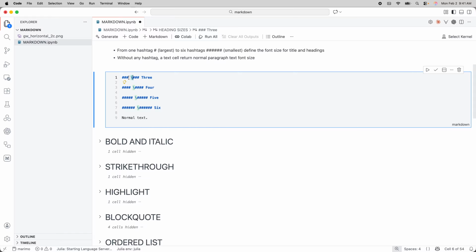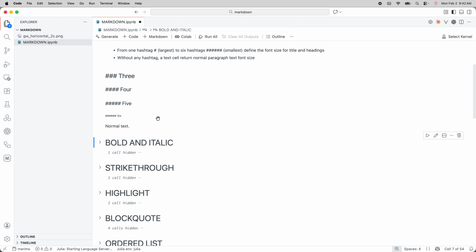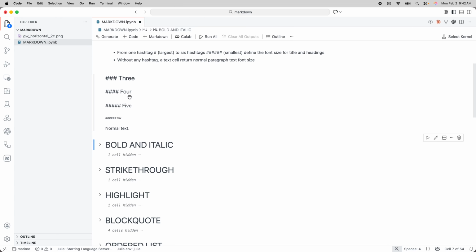So these 3 hashtags here, those are going to do the job. It's going to do a certain font size. But this is just going to print to the screen because I'm using the escape character right in front. And you can see the same for 4, 5, and 6. And then just normal text. And so you can just see the difference in the font size. 6 is quite small and might be difficult to see even on YouTube. So there is the normal text size just to compare to these different kinds of font sizes so that you can use these as titles and sections.